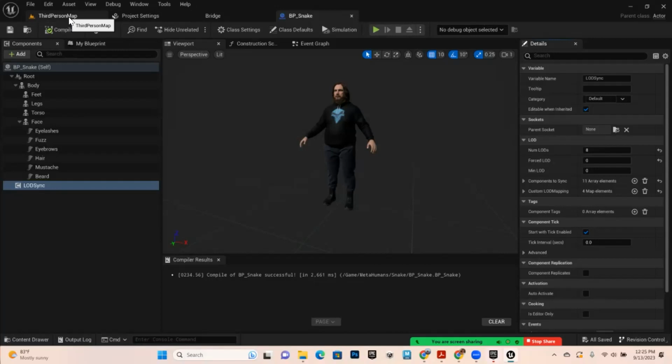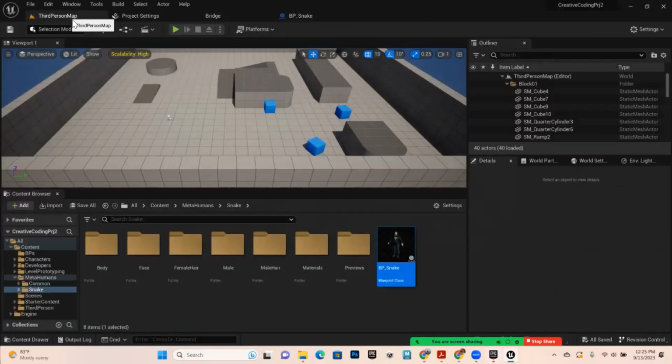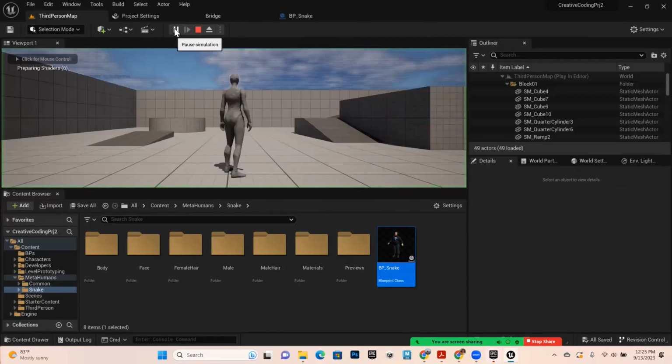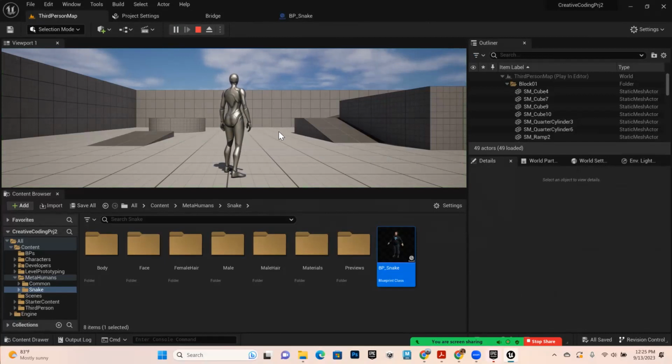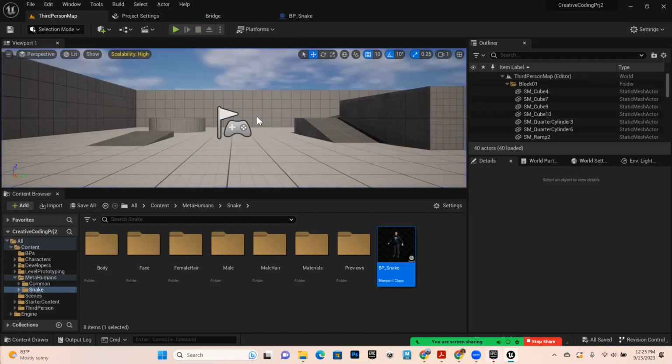All right, I'm going to do a couple of other things before I get started. What I want to do here is, when I hit the play button over in the third person, I just switched to third person map. If I hit play, what I see is my third person mannequin, where my player start is, and I can make that move by hitting my keys. I'm going to hit escape. I want to replace that with this metahuman so I can run around as my metahuman. But the way I'm going to do that is I have to connect these at the blueprint level.